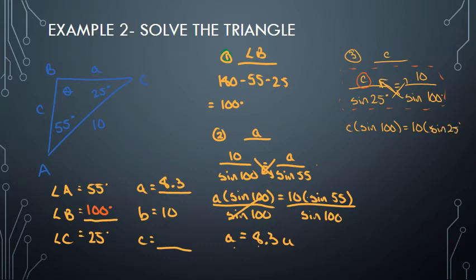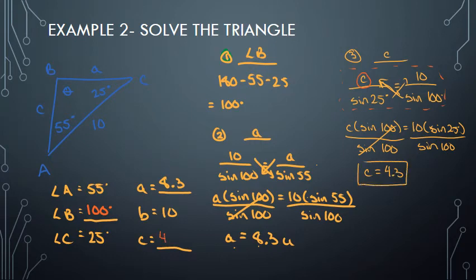I think that's easier for you to read, this skinnier pen. Sine 100, sine 100, C equals whatever it's going to equal. I'll figure this out first, and I'm going to point something out. So I'm going to pause here again just to figure this out. 4.3. Okay, so that's my answer. Put it in the orange here.